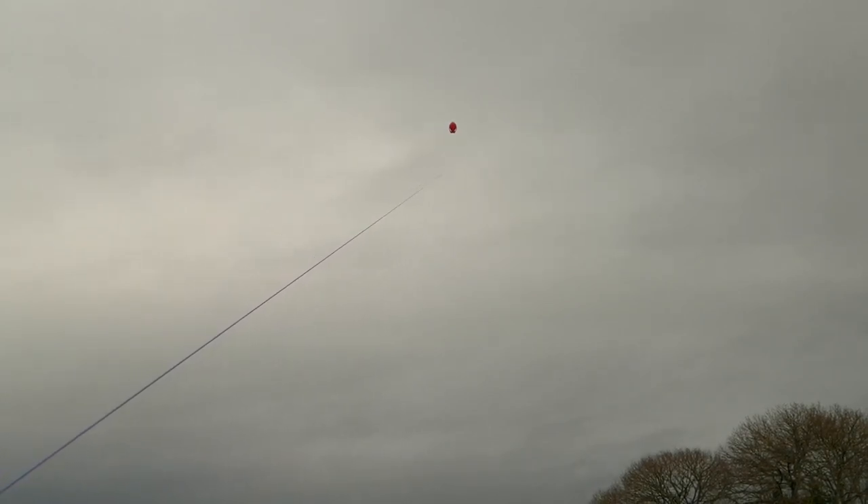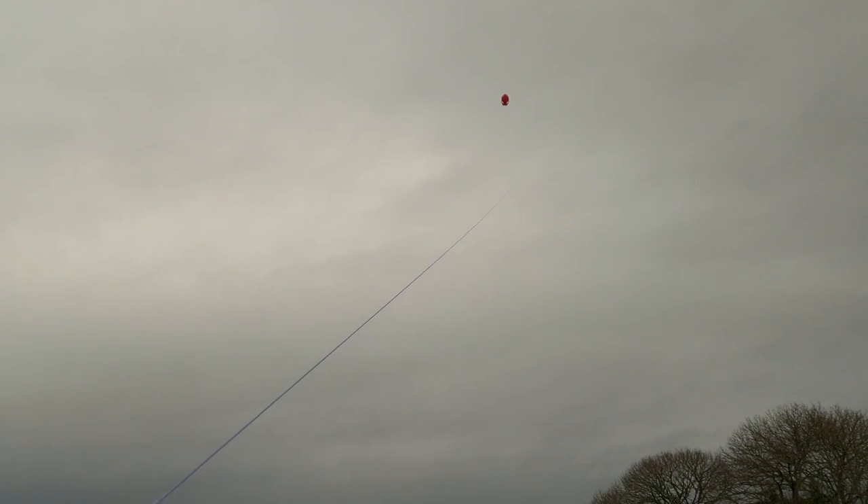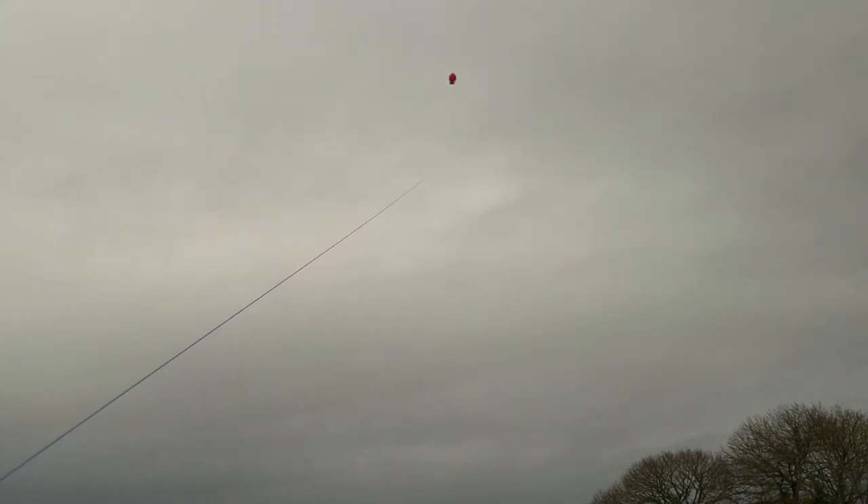So I'm flying it with more payload than it can really lift, which is this thick 150 pound Dacron line, plus the small camera I've mounted in the belly of the balloon. It's still performing admirably — it's lifting the whole setup. When the wind drops, the line will pull it down a bit because it can't quite lift the line, but it's lifting admirably, flying well.